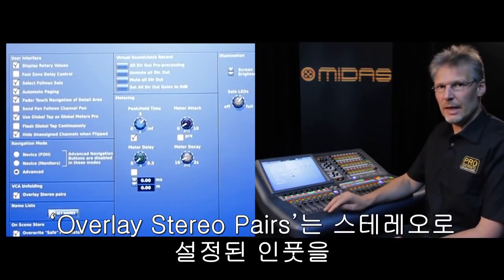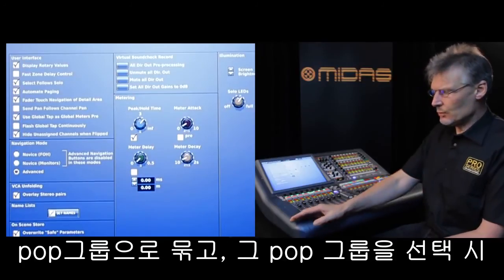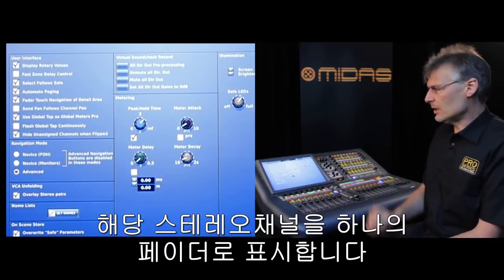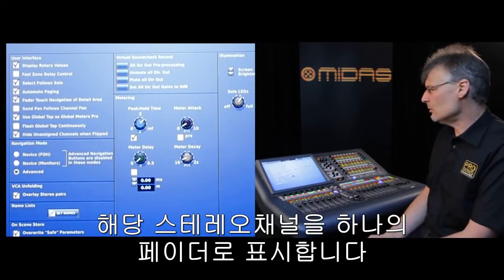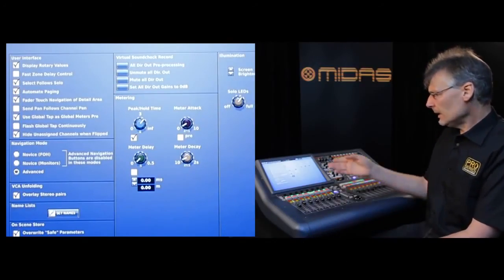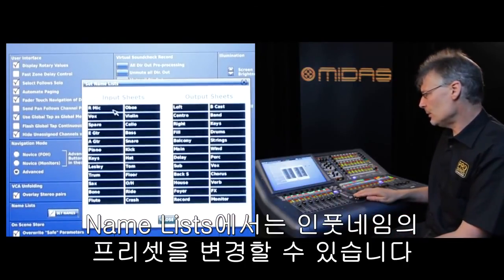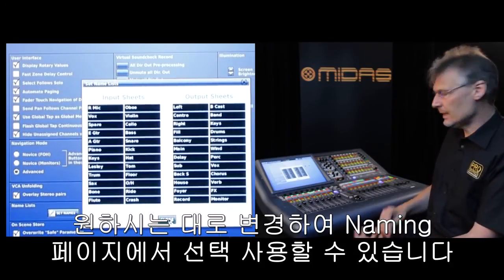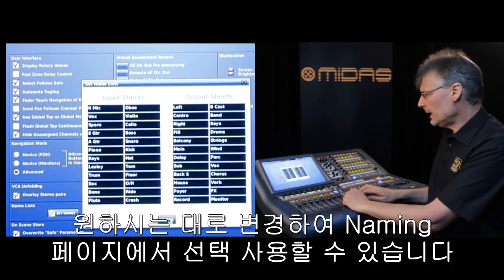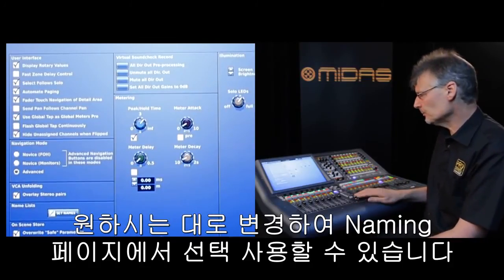If I have any pairs of inputs configured as a stereo pair, when I populate the faders with stereo channels, I can ask the console to just present that as a single fader instead of giving me 2 channels. Name list allows me to edit the presets for input names, so I can use my own combination of uppercase, lowercase and keyboard symbols, and then select those from the drop down lists on the naming page.